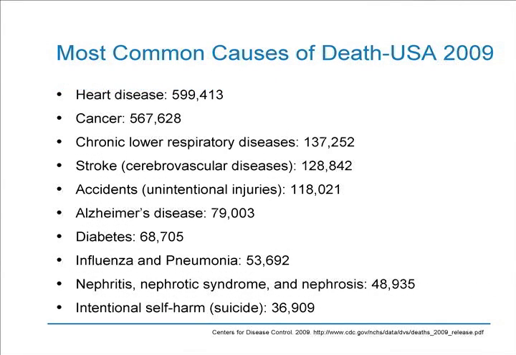If you ask the question, well, what serious consequences do these comorbidities have, this slide lists the most common causes of death in the United States for the year 2009, with heart disease being the most common cause of death and cancer being the second most common cause of death. And those 2 conditions, heart disease and cancer, are becoming the most important comorbidities in HIV-infected patients receiving adequate HIV treatment and aging, and will be the focus of much of the remaining part of this discussion.